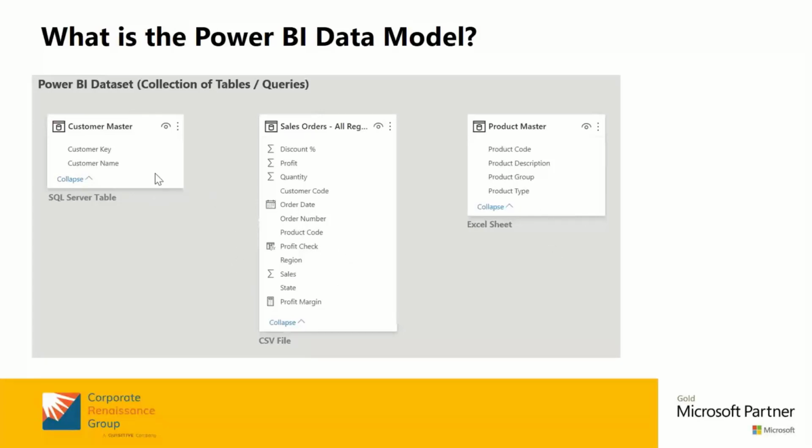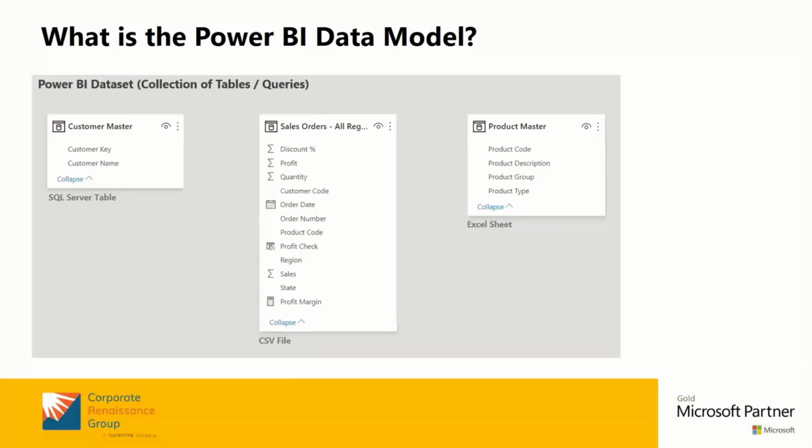When I connect, Power BI imports or Power BI does a connection to these different tables, and that creates a data set. Now in Power BI, a data set is nothing but a list of all my tables or list of all my queries, right? It's just a list of tables.